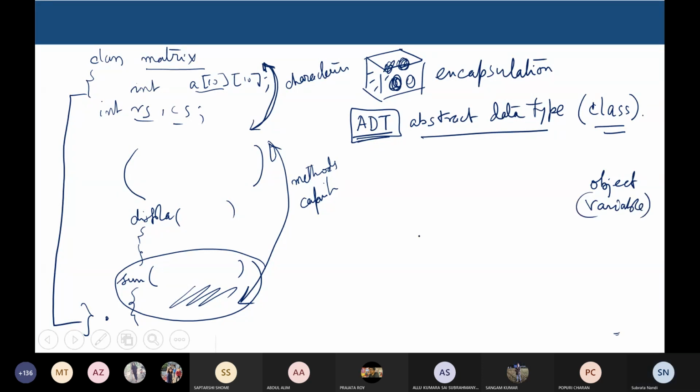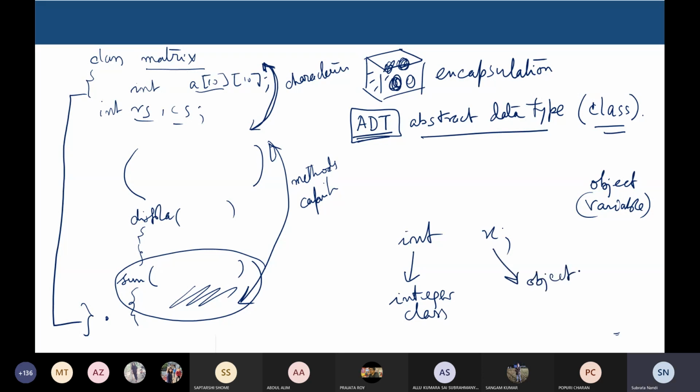Okay, so I say int x. Now you say that this is an integer class, and this x is an object of the integer class, right? Although I know that after all, it is that same variable, but we'll be preferring to use different terminologies from now on. Up to this, is it fine? Yes, sir.